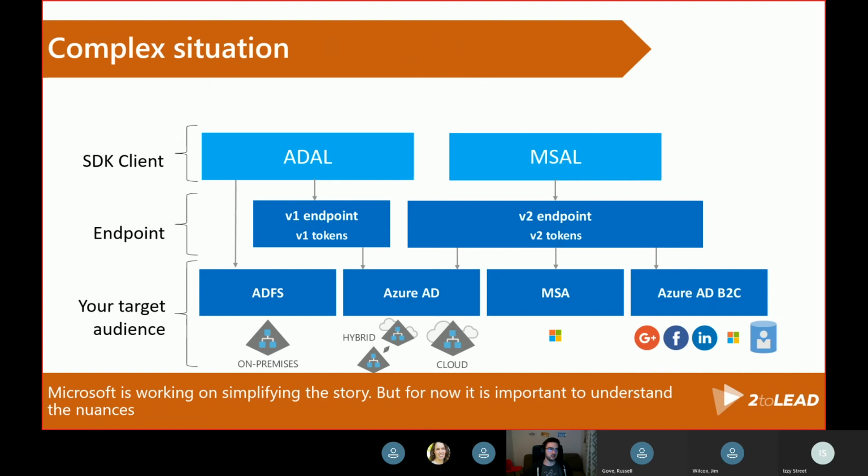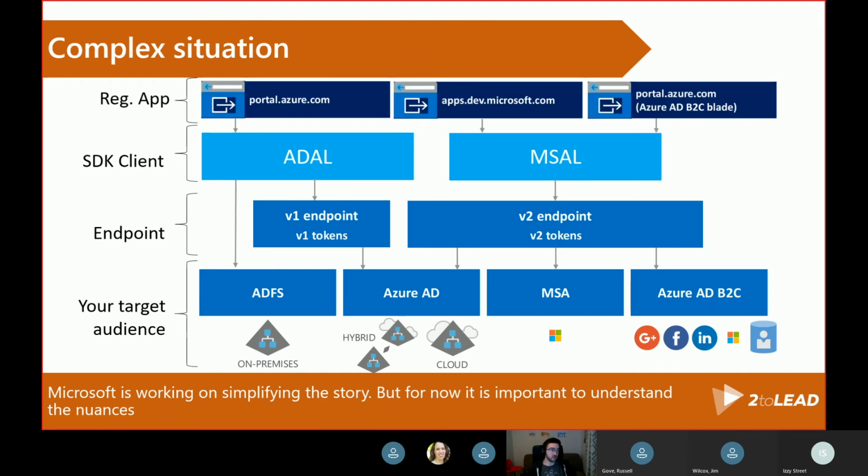So it's a bit of a mess currently. And on top of that, depending on where you register your application, either on portal.azure.com, apps.dev.microsoft.com, or the preview version of portal.azure.com, it will register apps that are all the same in the background, but with different capabilities enabled that might impact what you're doing.